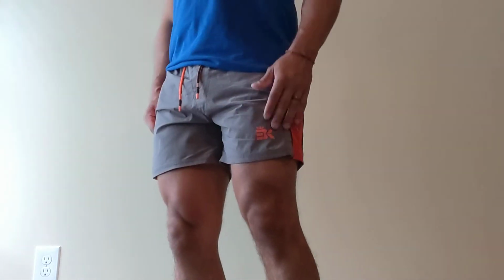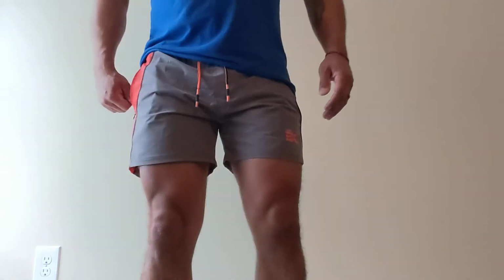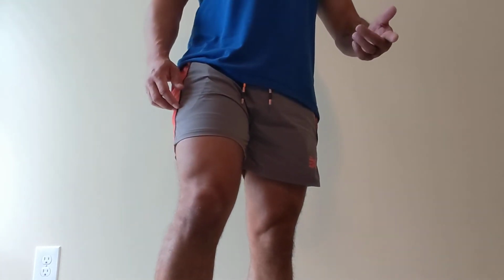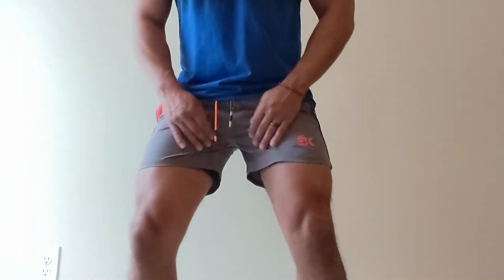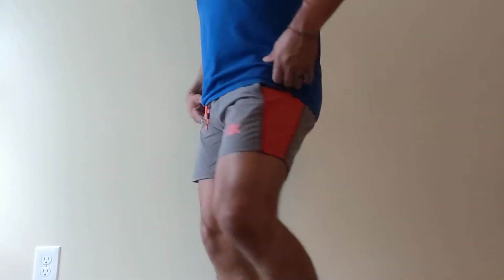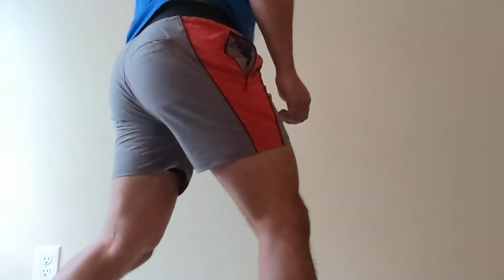If you don't really wear any underwear, you're going to definitely see a lot more than what you see here, obviously. So I would recommend wearing something that keeps everything packed in, especially if you're doing some type of running or some type of lifting sport where when you cup down, I get a small cup. It typically stretches, but if you don't have any underwear on, obviously it's not going to look good. I'll do a couple more movements. From the back, stretching. You can see the material moves pretty decent.